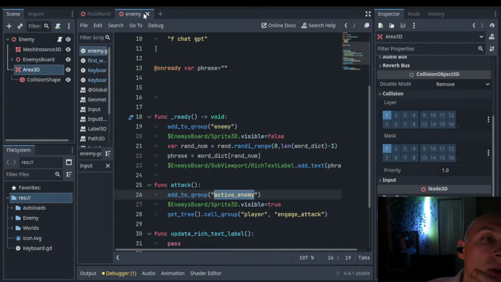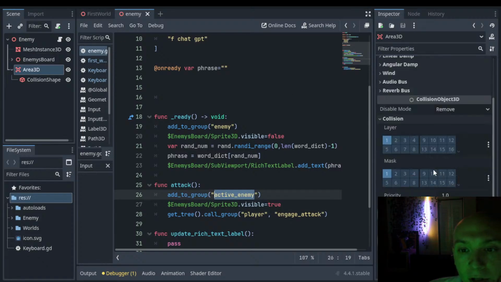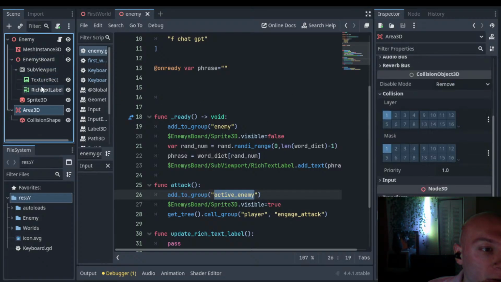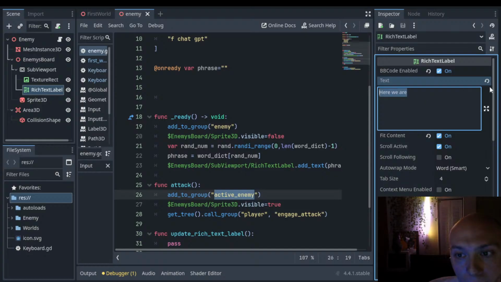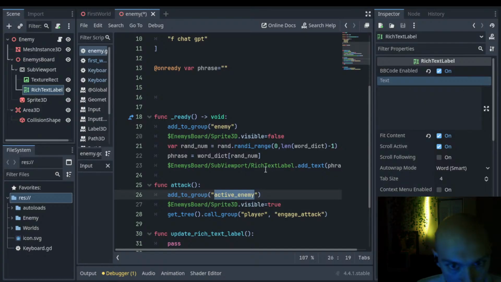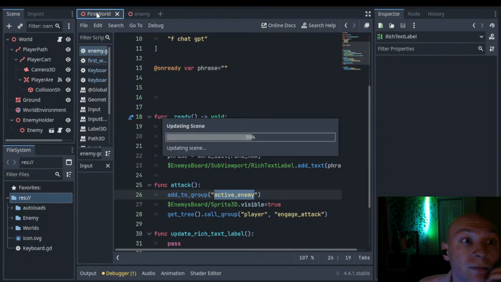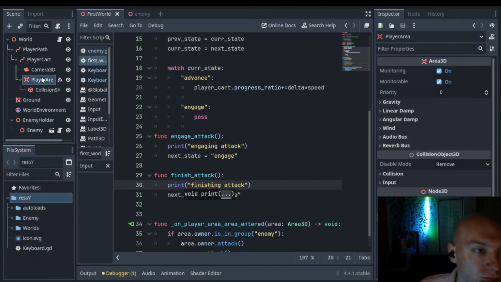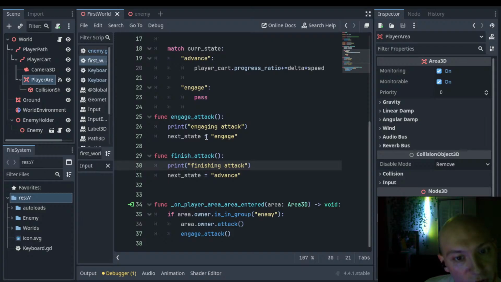Let's go to our enemy, and we need to get the stuff out of here. Let's run it. I just want to see if we're engaging. Well, we clearly are because we stopped moving, right?